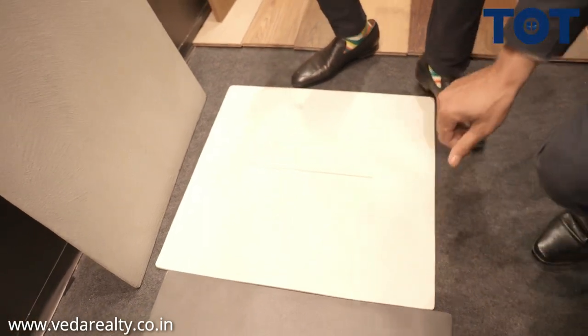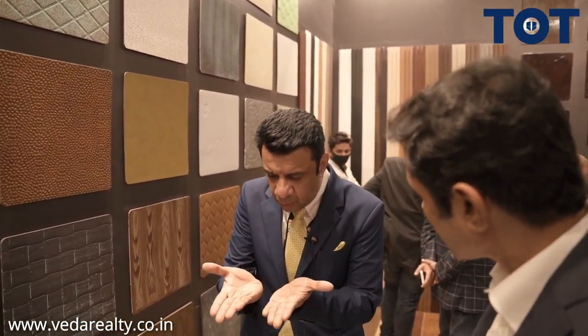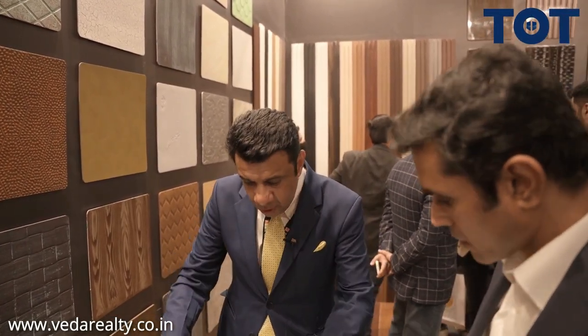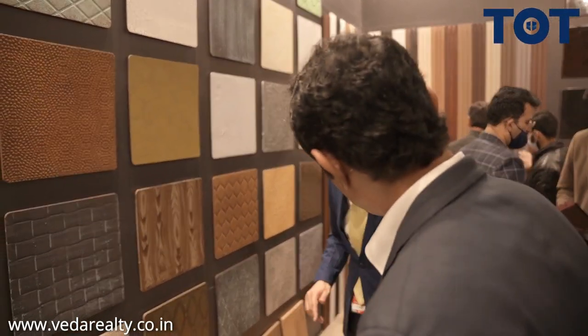This is also known as the health floor. Primarily, any floor you use in the country — tiles or marble — you are doing a butt joint. When you do a butt joint, there is an accumulation of algae and bacteria. When you use a seamless or jointless floor, there is no accumulation of bacteria and no emission at all. What about the cracks? I claim on camera: the floor from Veda Reality will never crack. There is a process and a science to do the floor — this is engineered concrete with water-based polymers.